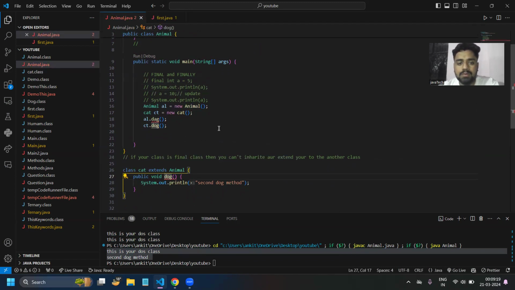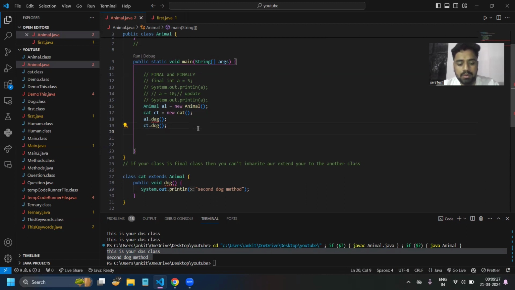So we had discussed the final keyword with objects, with classes, and with methods as well. Now let's discuss the finally keyword. What is the meaning of finally?